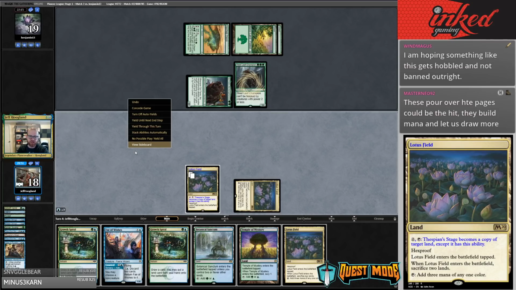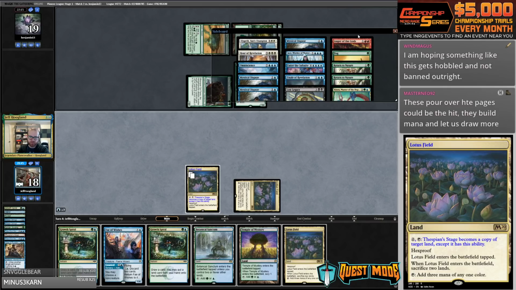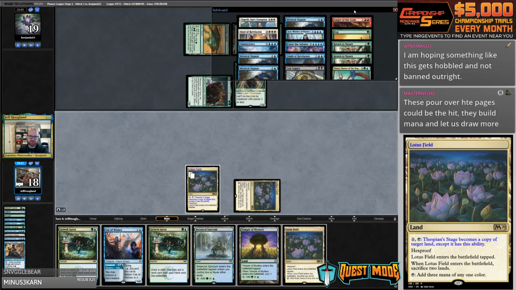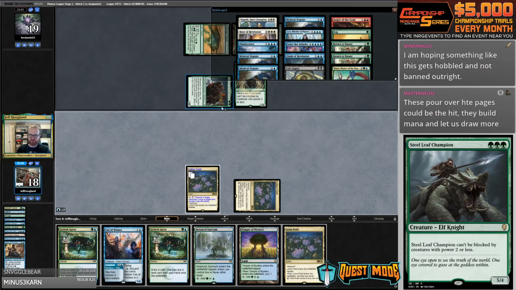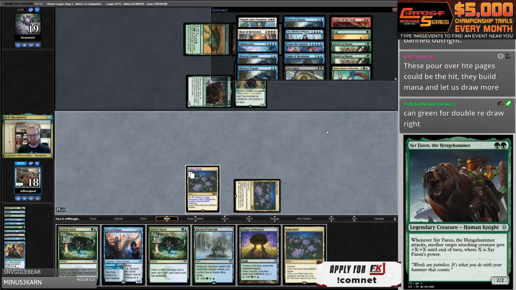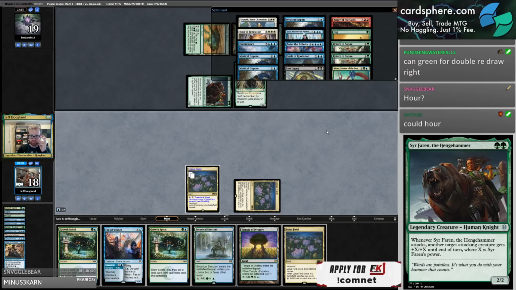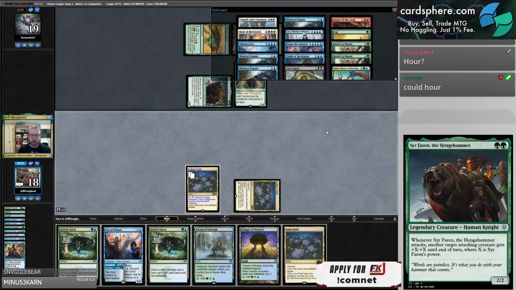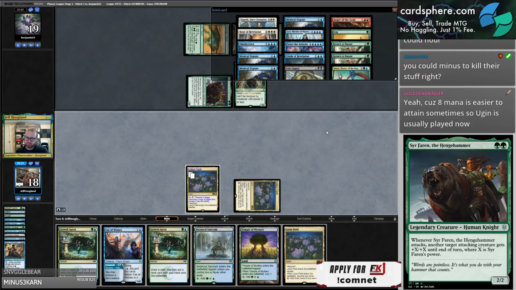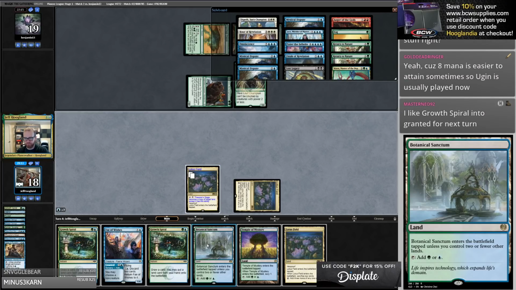So I have 10, 11 total mana. I've actually seen some of these decks play Ugin in the sideboard for positions like this. Oh, do I just fetch Elspeth here? No, that doesn't actually even do anything on this board, right? Because this is evasive and this doesn't die. Am I just supposed to Growth Spiral here? Hour seems bad. Well, this doesn't die to Elspeth's minus. Do I just Growth Spiral? Do I just play Sanctum and Growth Spiral?